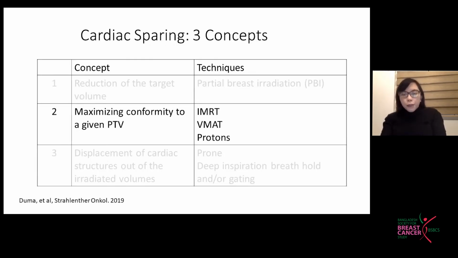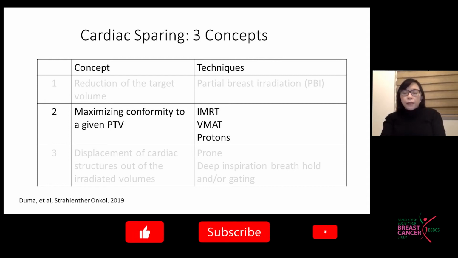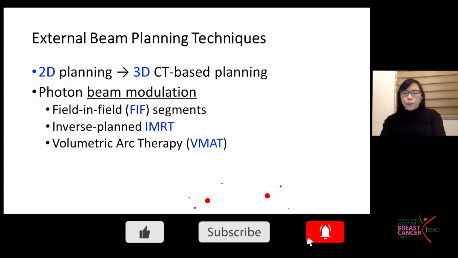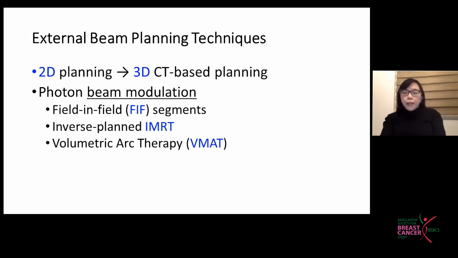So the second concept is maximizing conformity to a given target or PTV using advanced technologies like IMRT, VMAT, and protons. We all know that we've gone all the way from 2D planning to 3D CT-based planning, but in the past years, external beam planning techniques have really focused on beam modulation, all the way from field-in-field segments to IMRT and then to VMAT.